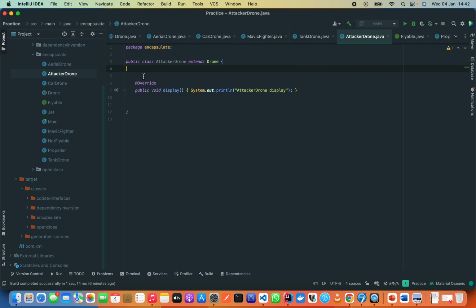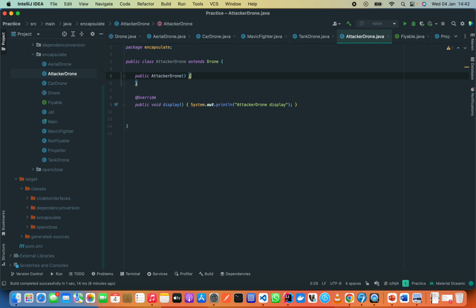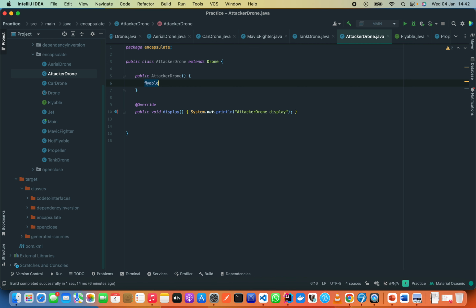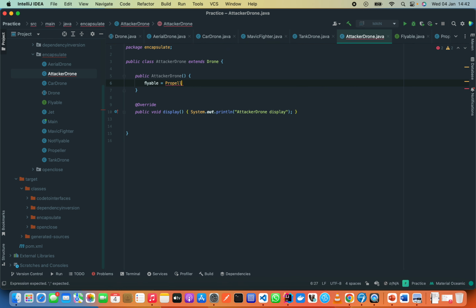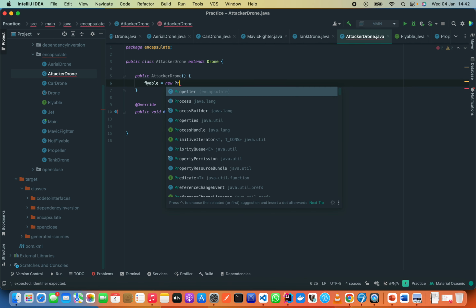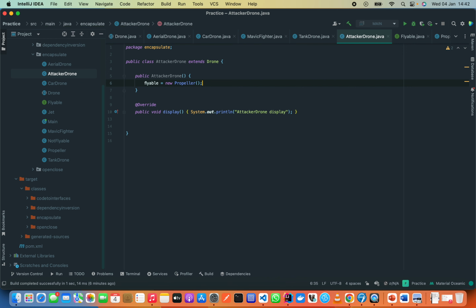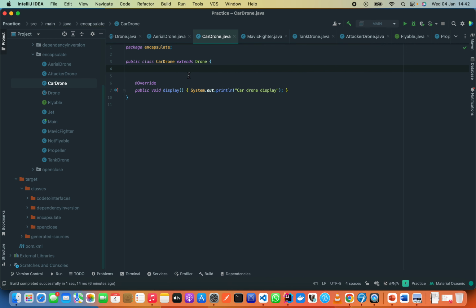Then we go to attacker drone. It uses propellers. Then we say flyable equals new propeller. We go to card row.